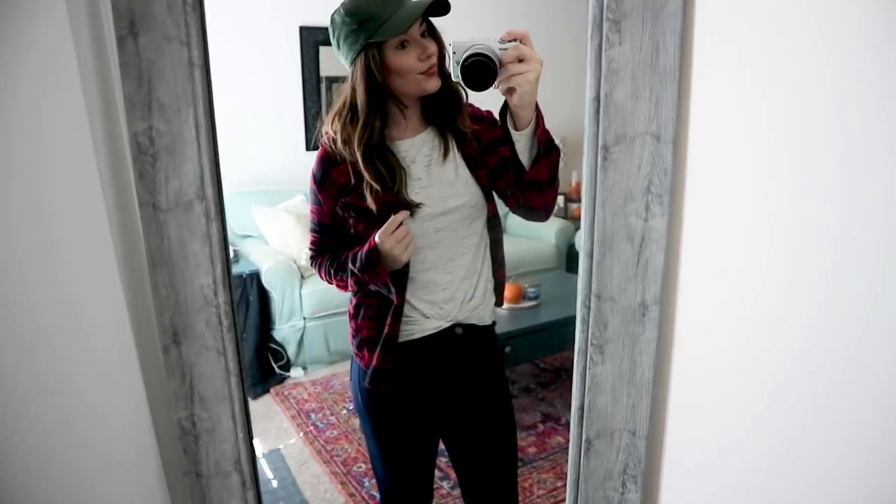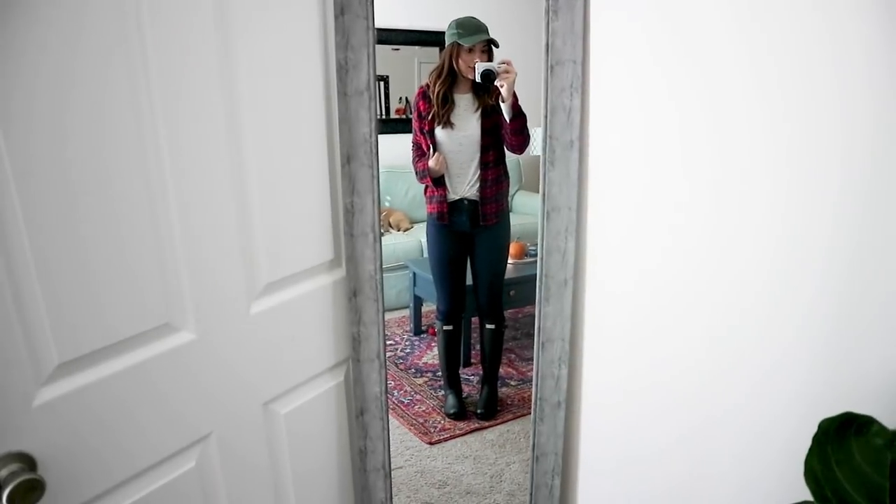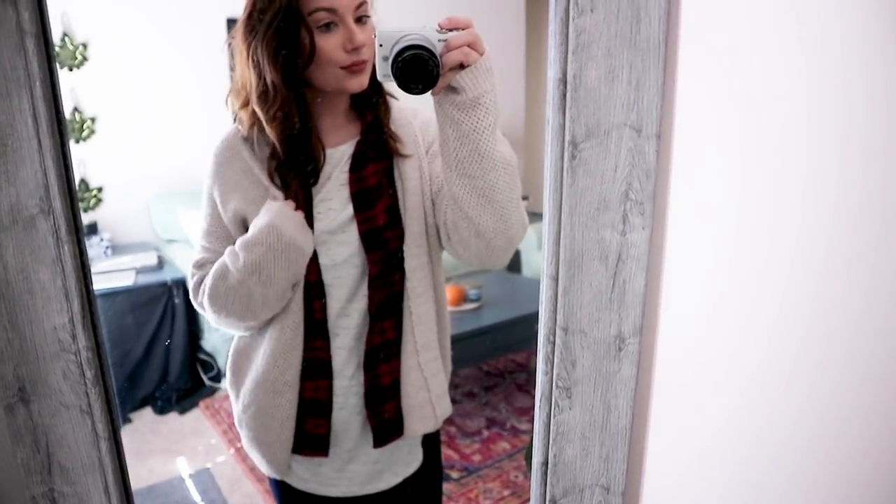You could put a flannel over that basic tee. This one is old from Forever 21 but I'll link similar ones. There's a flannel similar to this in the men's department at Walmart for eight dollars — a basic red and black checkered flannel that's super affordable and thick flannel material to keep you warm. I love a red and black flannel for fall. I also have black and white and green and black. You can tie it around your waist and do so many different things with it.